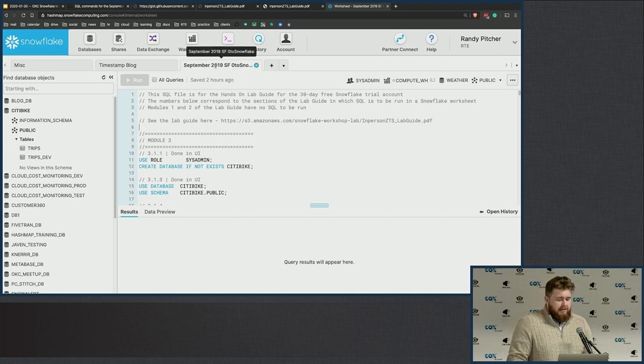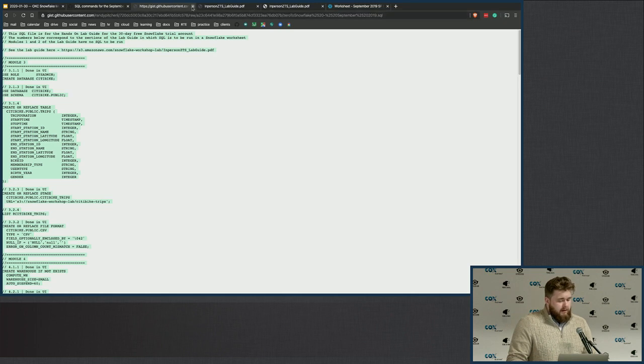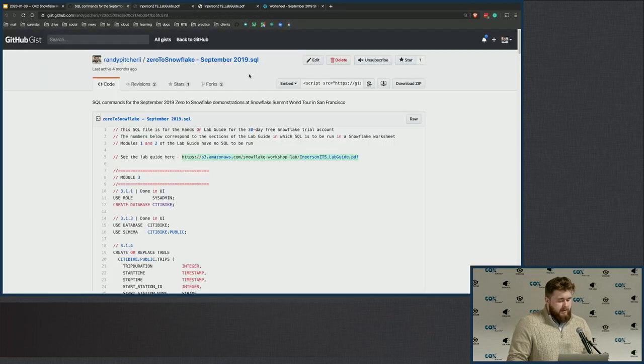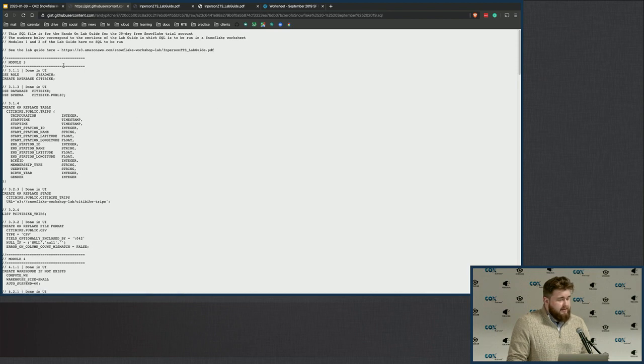Yeah? Okay, so before we go any further, let's jump back to the GitHub, right here. And you'll see there's this little button, raw, on the page. Go ahead and click that. And what this is going to do is just give you the raw text, the SQL that's in the file, so that you can do Control A and Control C. We're going to copy all of this. And this is the code for today's lab.